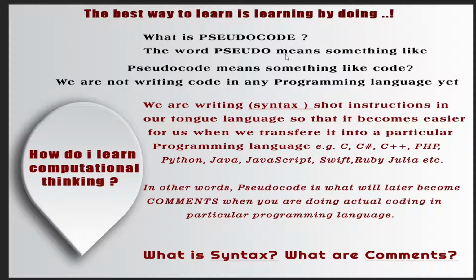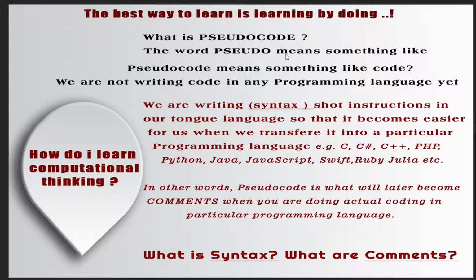Now, writing code involves rules, whereby the rules are guided by a term called syntax. If you forget the word syntax, just think of the word grammatical rules for a particular language. In short, we are writing short instructions in our mother tongue so that it becomes easier for us when we transfer it into a particular programming language.